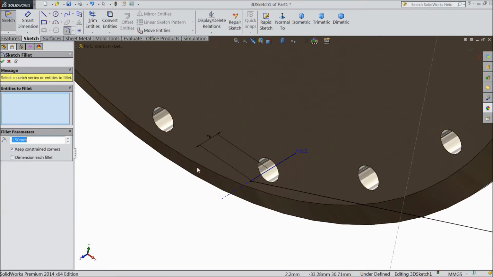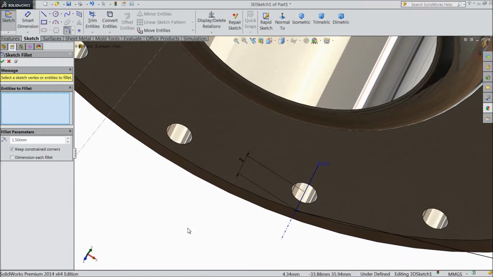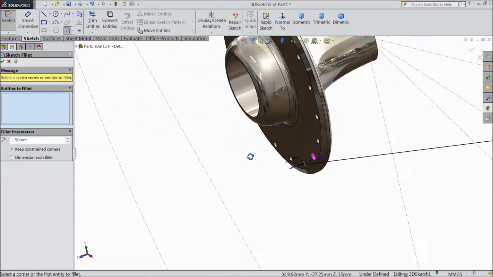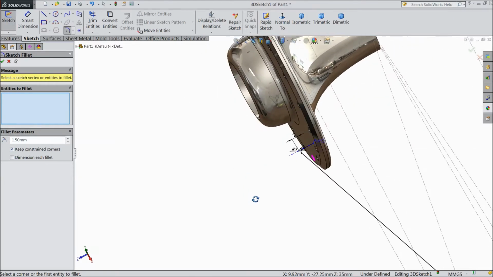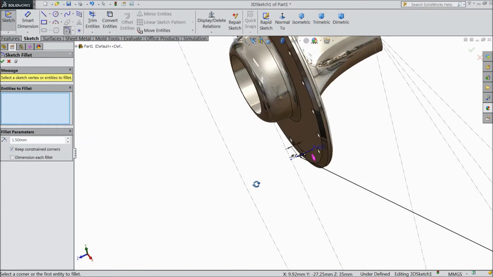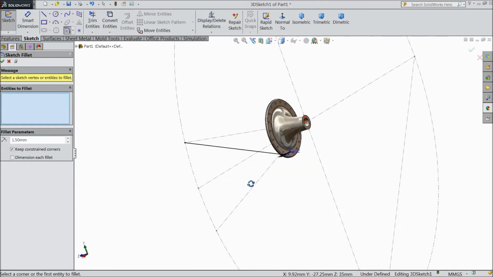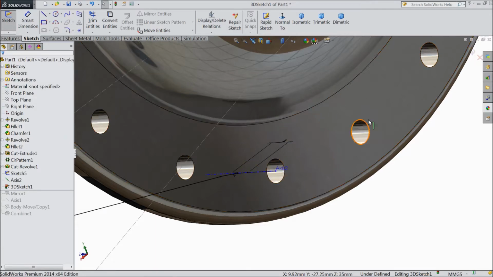Now select sketch fillet 1.5 mm and select this corner. Select OK. Now this is defined. Select OK. Now exit from the sketch.